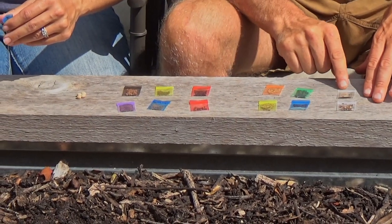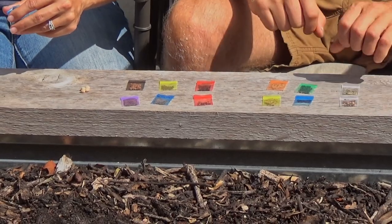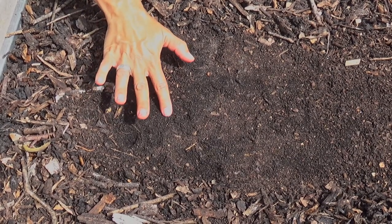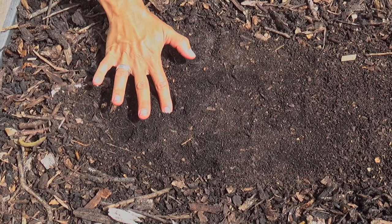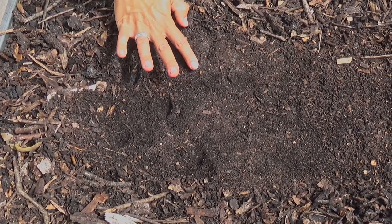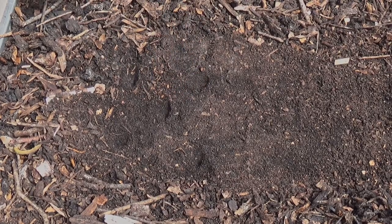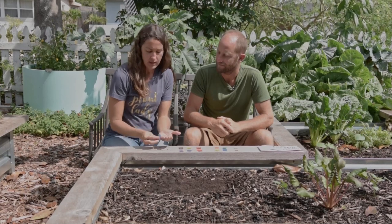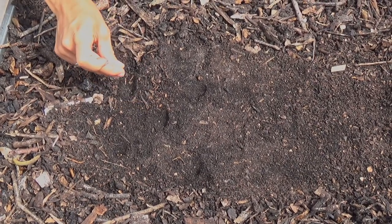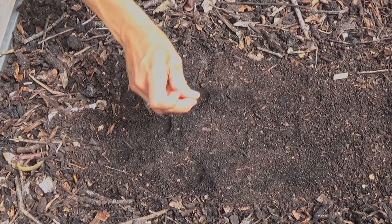That's all of them except the herb mix and the flower mix. When you're looking to plant, simply create a divot with your finger — take your finger on top of the exposed soil and gently wiggle it back and forth. We're not burying your finger or going deep. All we need is a little bowl to hold the seeds. Depending on what you're planting and the spacing, create your divots, then take the seed. If you're doing divots, that will be the ultimate plant spacing — just two or three seeds, a very small pinch in each little divot, is all you need to ensure germination.